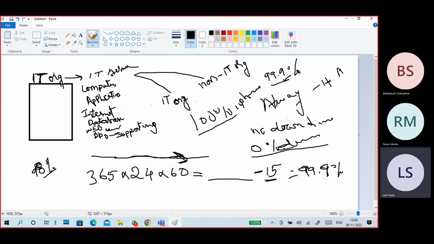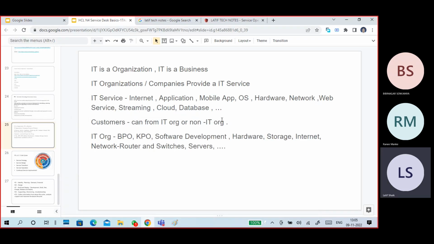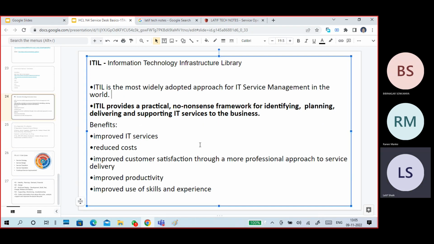So whatsoever it is, guys, an organization provides services that are always available. Make sure that the service must be available, continuously reaching the customers. Service must reach the customers. Customers should be satisfied with our service approach. That is very important for an IT business. But how to achieve this? How to manage all these things? How to manage an organization?